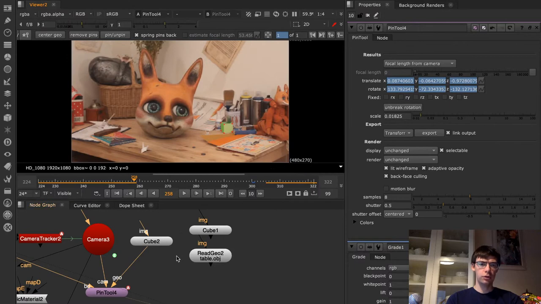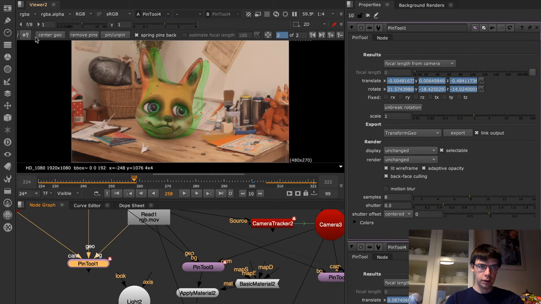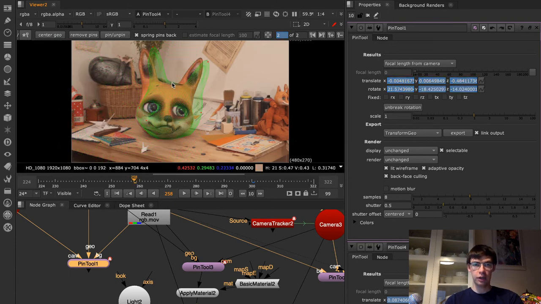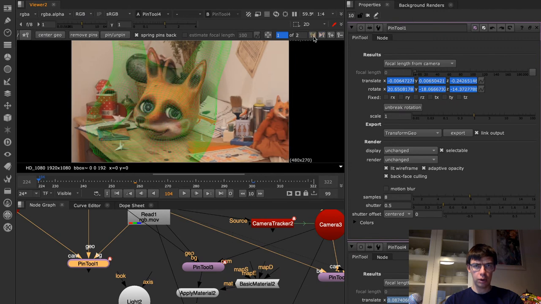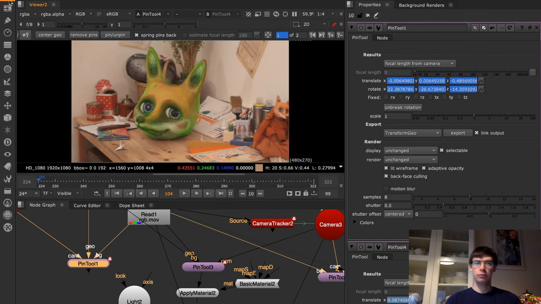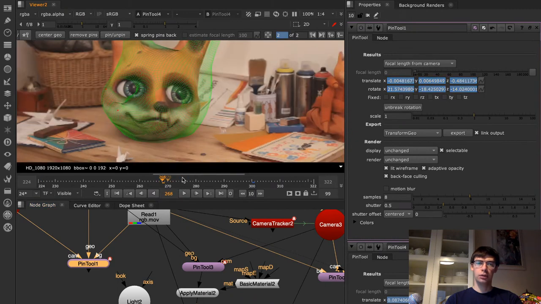Let's try it, for example, on a fox. Sometimes you have to first roughly place the model, for example, like here. And when I click magic keyframe, it will find its edges or not. No, that's an example of how it fails. By the way, there are some other keyframes, probably they are wrong, because this keyframe was wrong. And yeah, let's try it again, because magic keyframe also analyzes other keyframes as well. Oh, here it is. Yeah, sometimes you have to fix it a little. But more or less, it's just amazing. Oop, here you are.